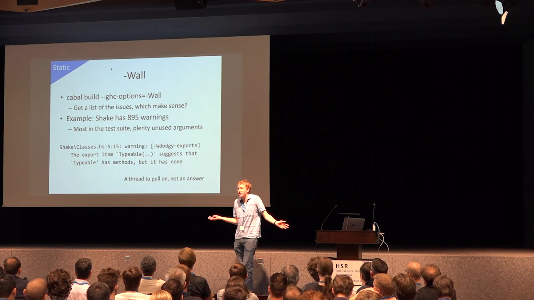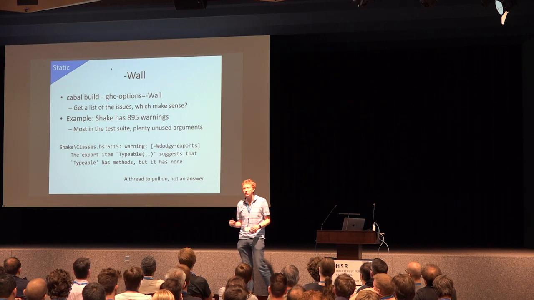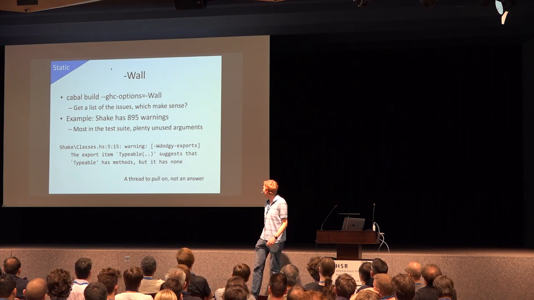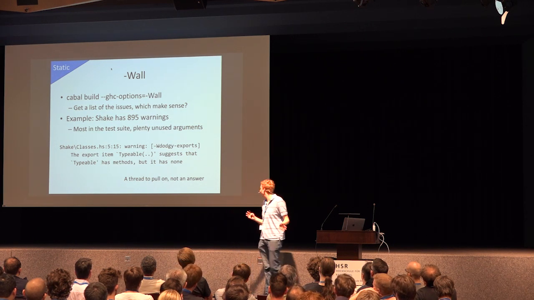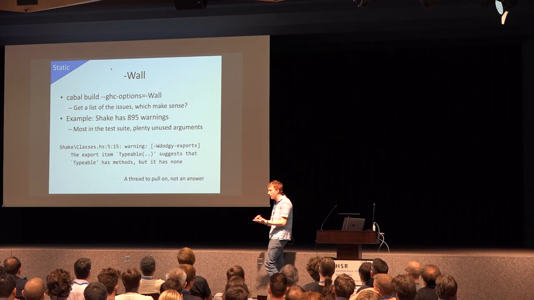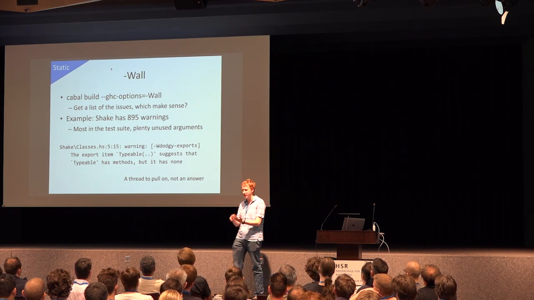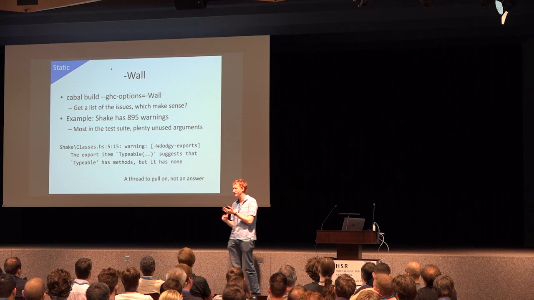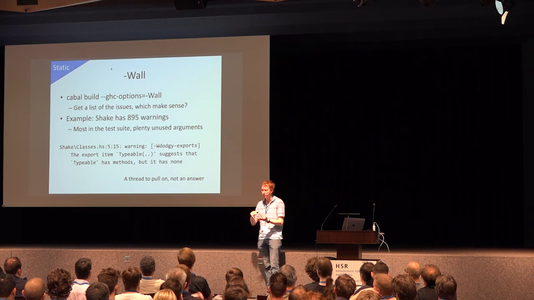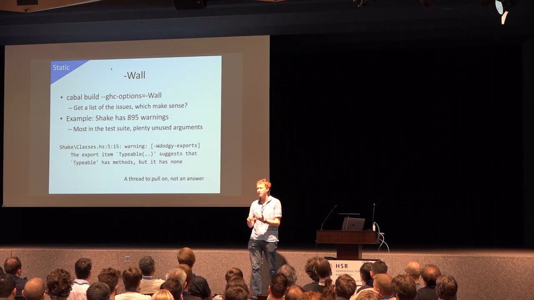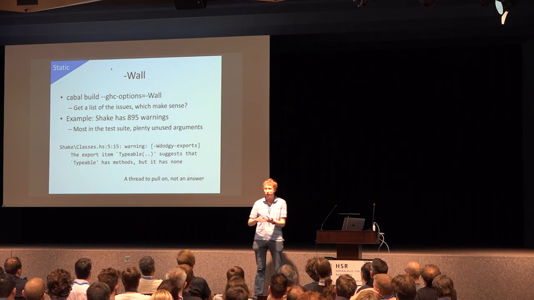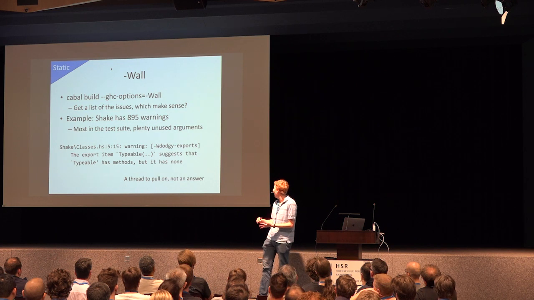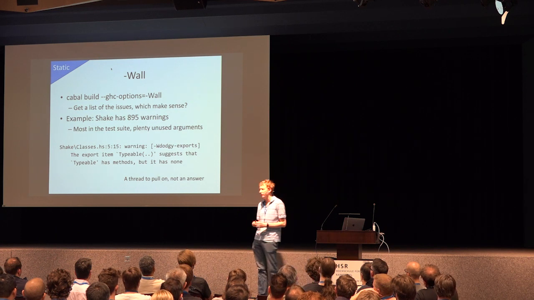Since I thought I'd actually dogfood this talk, I tried it on Shake, and there were 895 warnings. Seems like quite a lot. Does this mean Shake is garbage? No. I think they fell into 4 categories: things like name shadowing, which I often do deliberately to hide an identifier, and unused argument in lambda, which is because of a pattern my test suite follows. It's quite common, and a couple of other things.